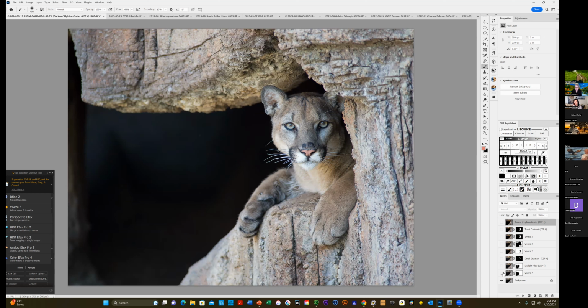But in this case, I use the DxO Nik filters quite heavily. And so most of the changes that I made in my layers in this image were with the DxO Nik filters. So first with Viveza, and you can see that what I did the first one was just to bring a little more structure and vibrance to the rocks. Then a skylight filter in the Color Efex Pro. So I'm turning on and off these effects so that you can see the change.